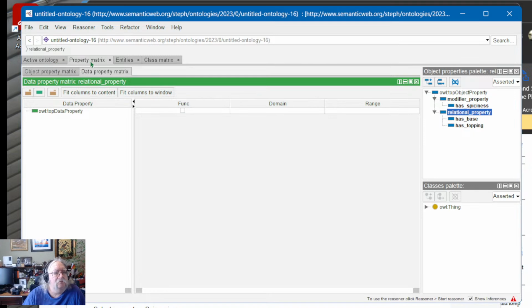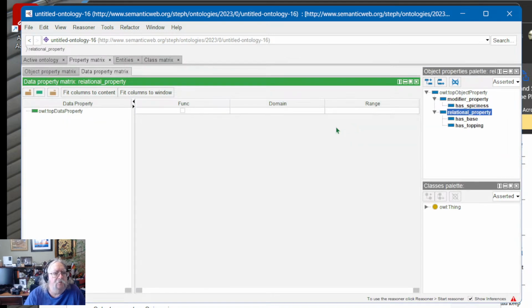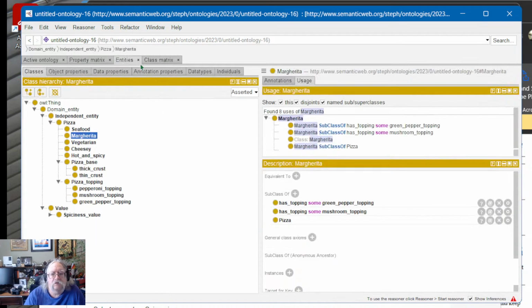So entities, classes, create one of the restrictions. Right click, no. Right click, no. Right click, pops open this, no. Okay. Right click.